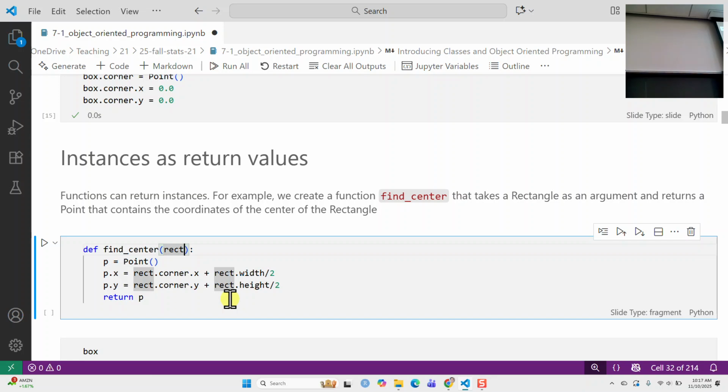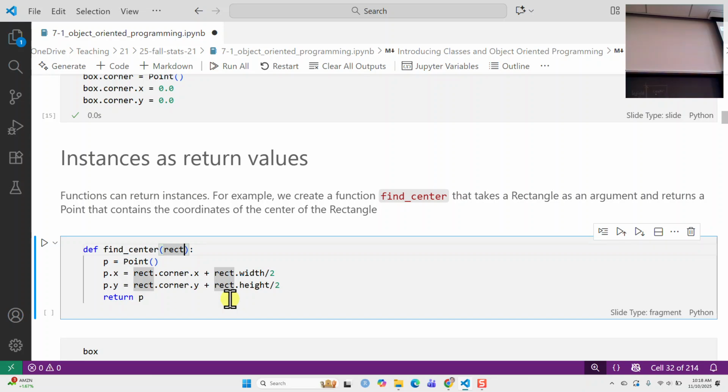Right now we have the corner, and then we've got the x attribute, and the y attribute, or I'm sorry, this is not x, this is width, and we have height. So we can just imagine that being our rectangle, and now we want some function that will return the center.